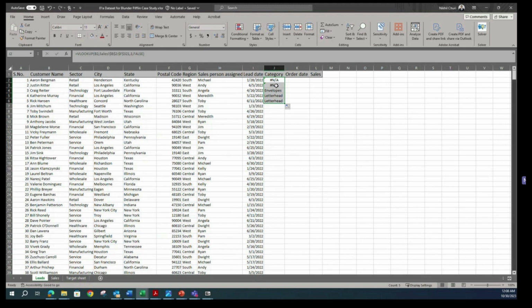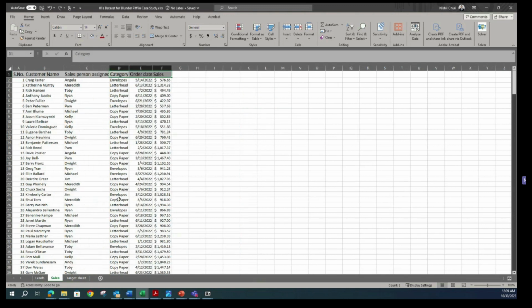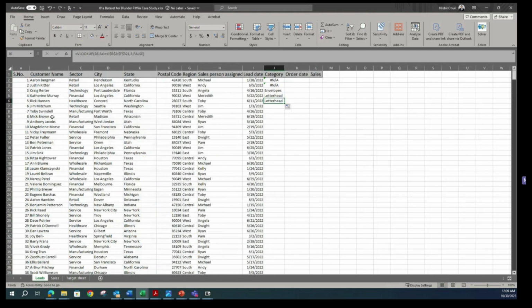Now I'm beginning to see the category values. In the second one as well, I'm seeing an NA, meaning that customer didn't make any purchase. If I go to the third one, you can see this changes, which I want, to B4, but all three references from the sales sheet have remained constant, which is B2 F321. Same if I go down, it's still B2 F321, because I want all these three references to be the same, comparing within the same. So that's what I've been wanting. Once I add the dollar sign, I get the solution the right way I want it.